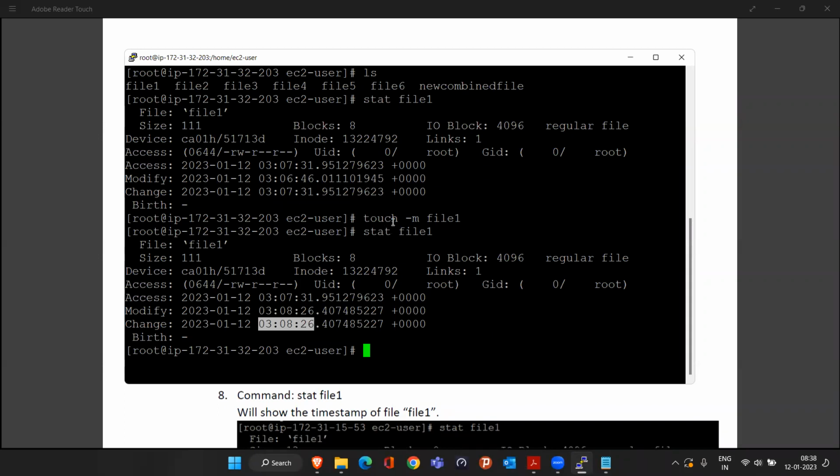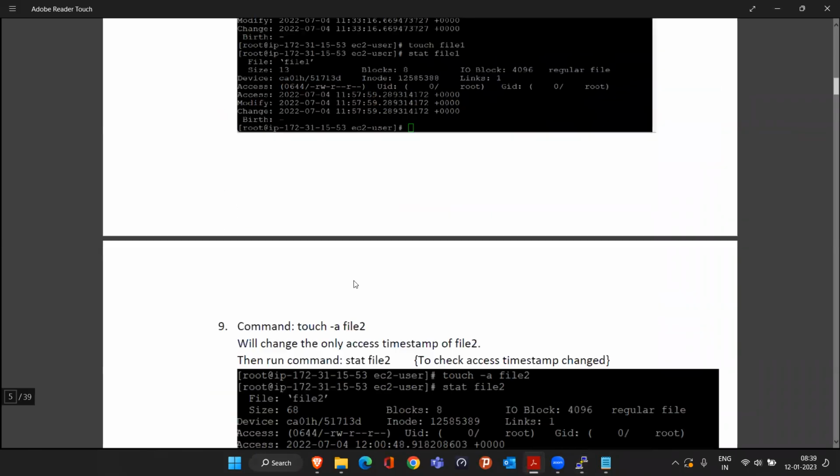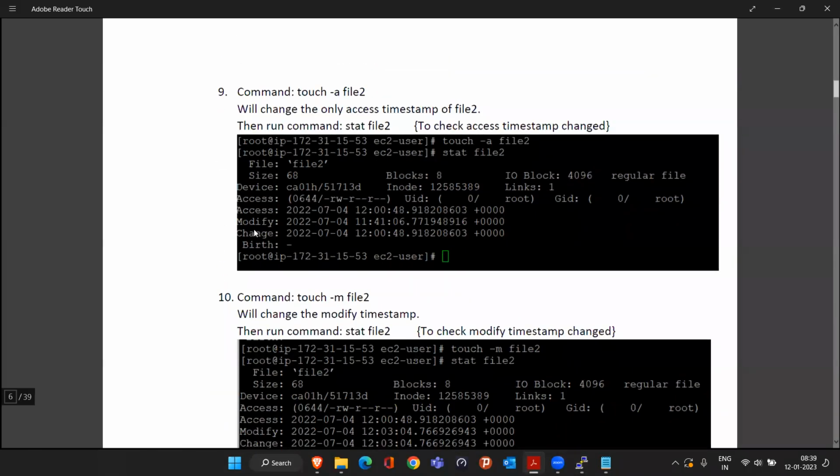So you use -a for changing the access time and -m for the modified time. You can remember these things. Sometimes when we are doing scripting, it is necessary to set the modified time or access time from our side. Then this command is going to help you. So this is one extra use of the touch command. One use of the touch command is to create an empty file. The second use case is to change the time stamps like the access and modified time.